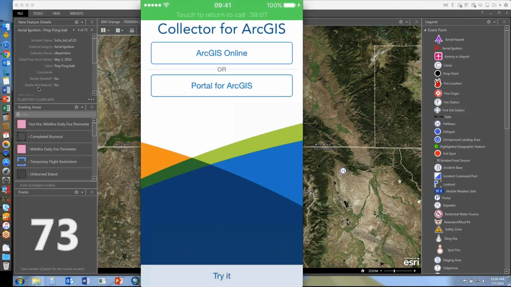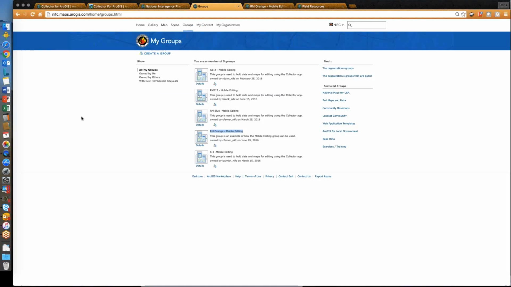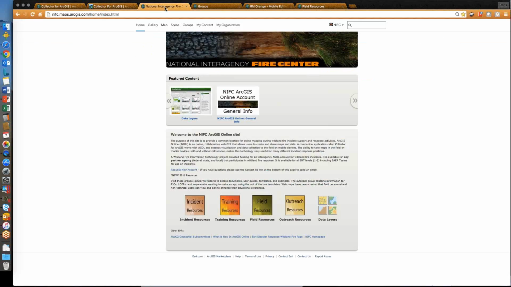So let's jump over to show you the groups in the org. I'll come back to Collector in a second. From the organization, we're going to skip to resources and how you get around this site.